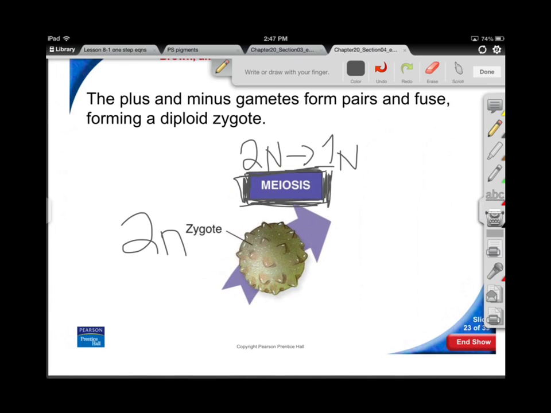So at this point, what you should probably take away is that Clammy de Monas really likes being haploid. In fact, that's its favorite thing. It will get back to that haploid existence as fast as it can. It only does this for a very brief portion of its life cycle.